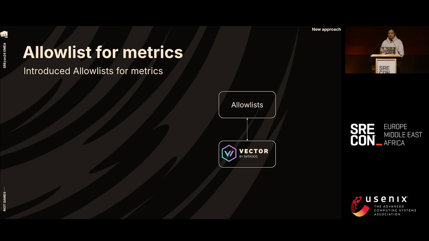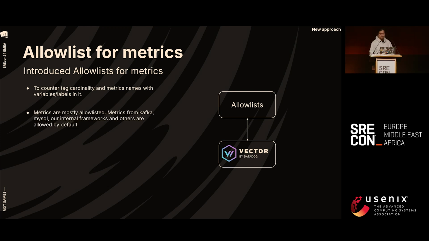In similar fashion, we also introduced gatekeeping for metrics. So no more pushing metrics directly to Datadog. This is to counter what we mentioned previously, about tag cardinality and metric names with labels in them. Metrics are mostly allow lists, but there are exceptions. So things like queues, database, internal frameworks get this keep. And allow lists are also stored dynamically using GitHub, and our changes are synced remotely to our instances.